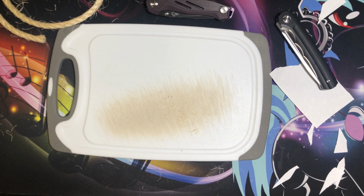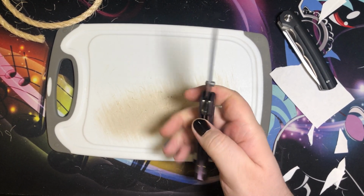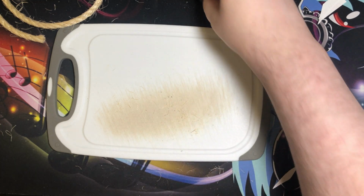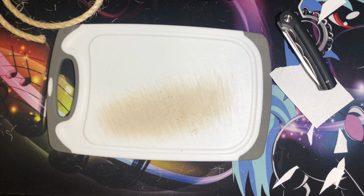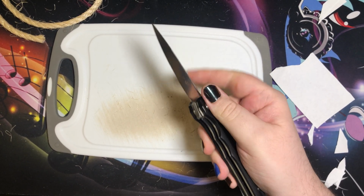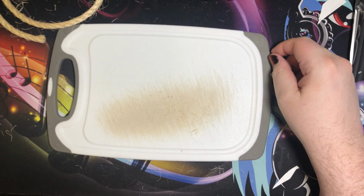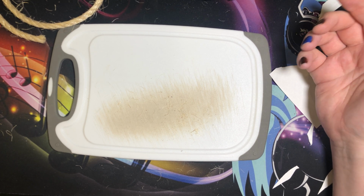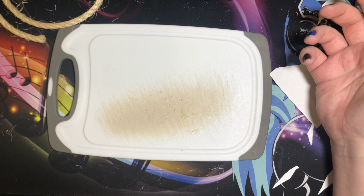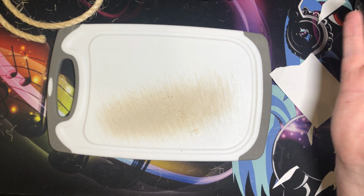I don't know exactly when. I guess it depends on how long this one takes to dull, and if anything else suits my fancy in between. But with both the results of 14C28N and D2 that I've gotten from TwoSun, I really do want to retest those with another couple of knives, just as a sanity check, because it really doesn't seem like they should be lasting anywhere near that long. And yet they did, both of them.